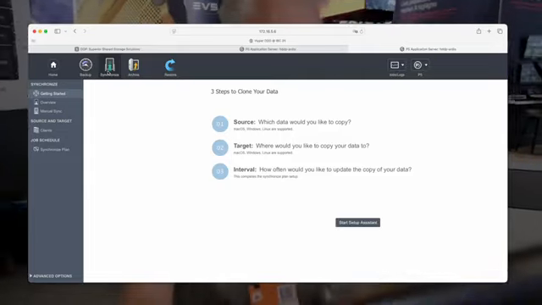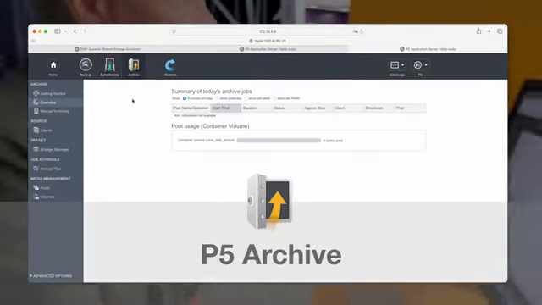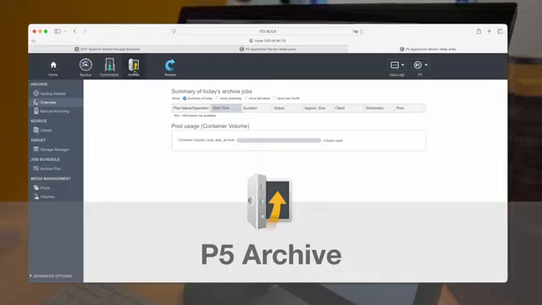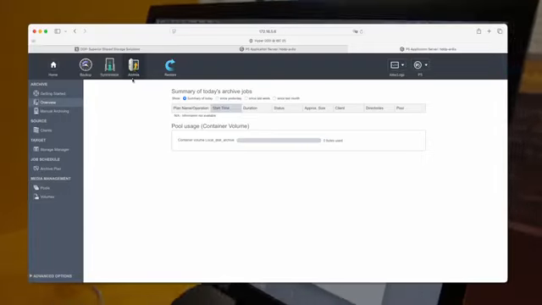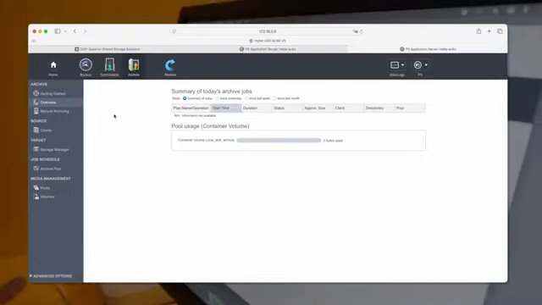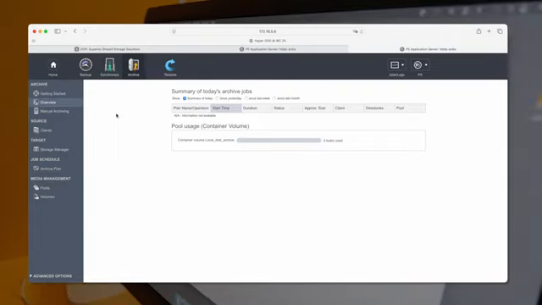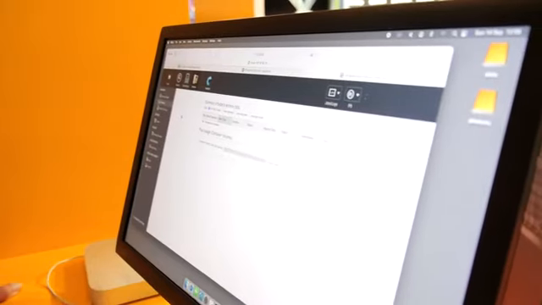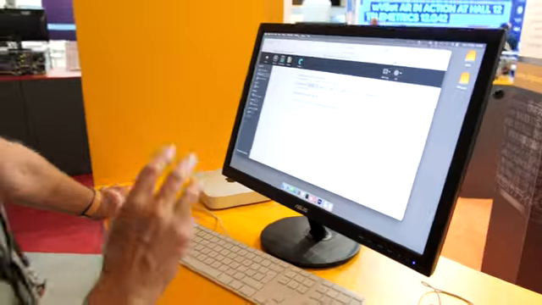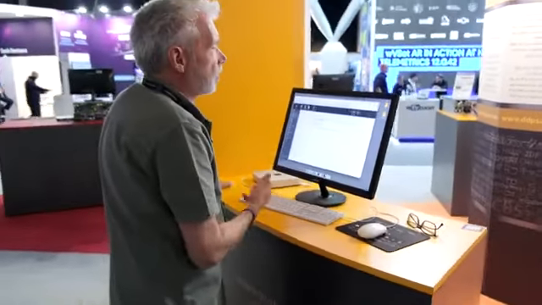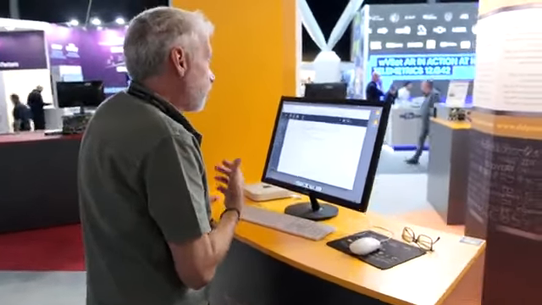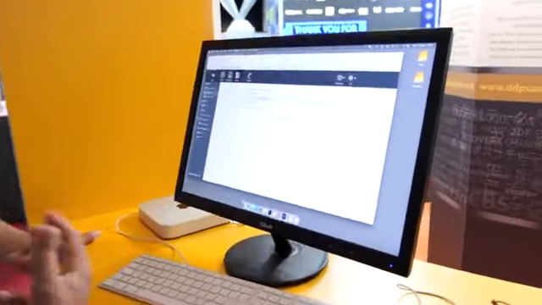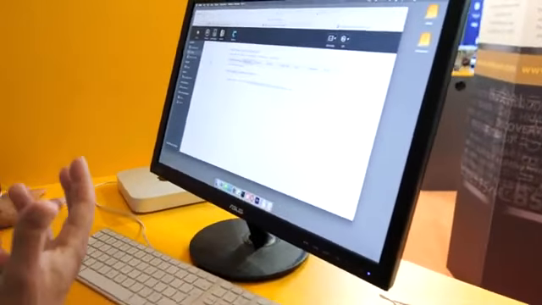Third thing we're going to talk about just now is P5 Archive, the third module that you can see here on the screen. This is the one that I'm really keen to tell you about. So P5 Archive is a way of you migrating production data for maybe a completed project off to cold storage, which we talked about a moment ago, where cold storage is either probably LTO, drive or library, or cloud storage. In both cases, this is storage which is designed to hold data at a low cost per terabyte, and also designed to be able to hold that data reliably and securely for decades.